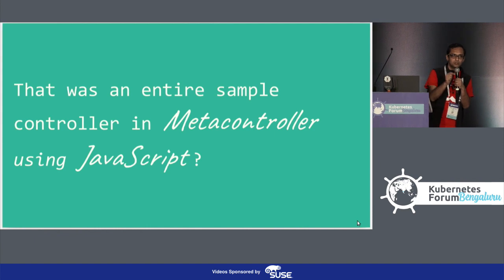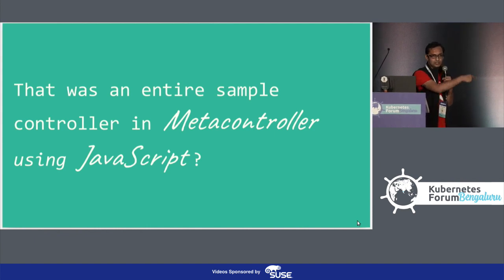And by the way, this controller is a sample controller that Kubernetes provides in the GitHub. And if you want to do it using MetaController, you can do that. And you just needed 3 slides. At least I needed 3 slides. And of course, I used JavaScript. I did not use Go.